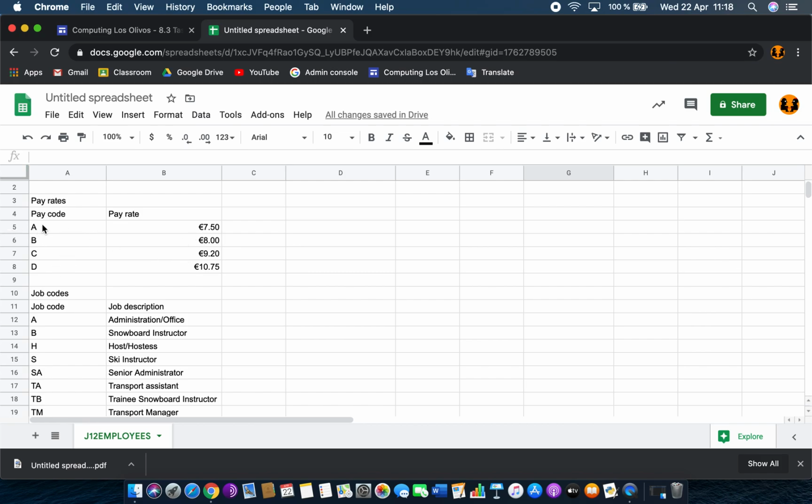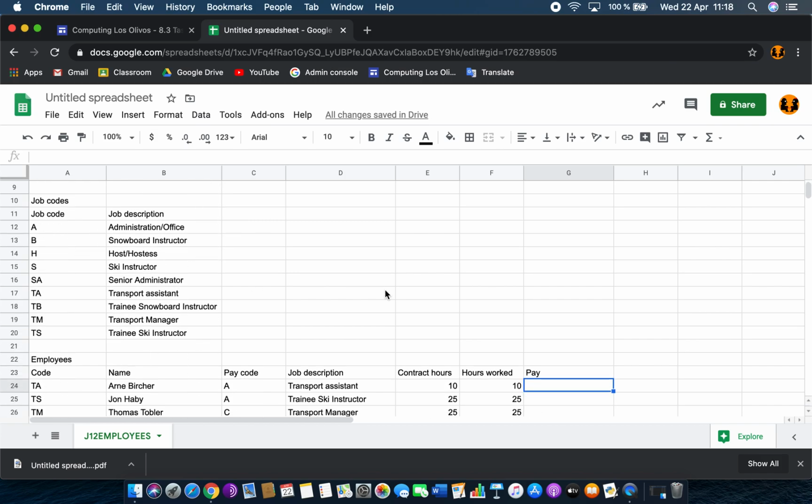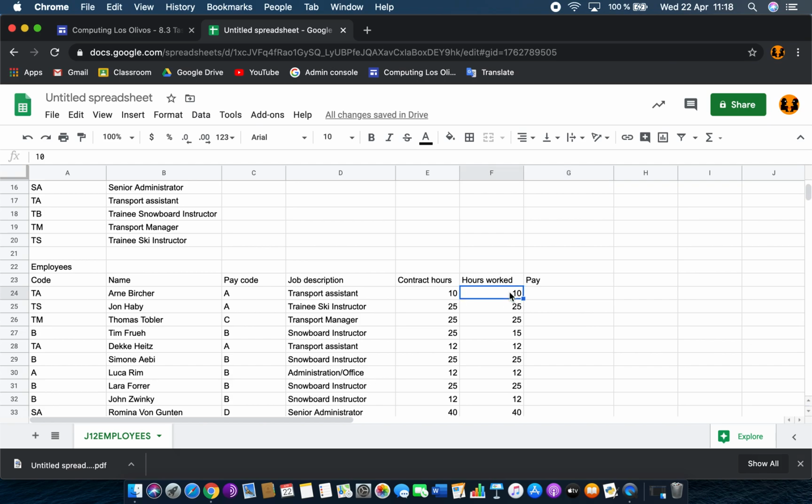This means that different members of staff, according to this code, get paid that amount per hour, right? So here we've got the hours worked, here we've got the pay code, and we want to get that pay. So how do we do it? Well, it says here that we will look up the rates of pay from the pay rates table and multiply it by the number of hours worked. The formula must include an absolute range, 2 relative references, and must not include a named range.